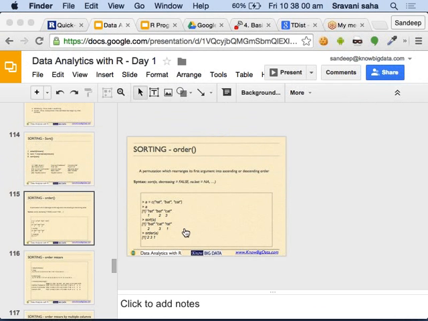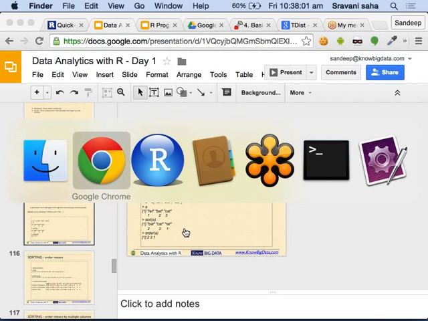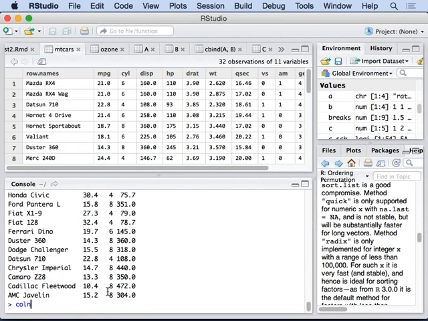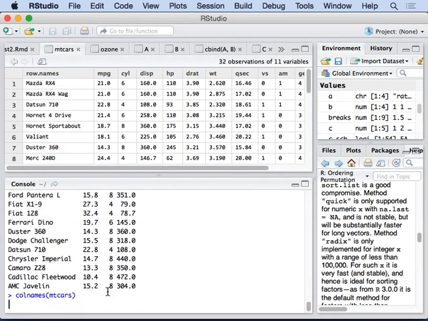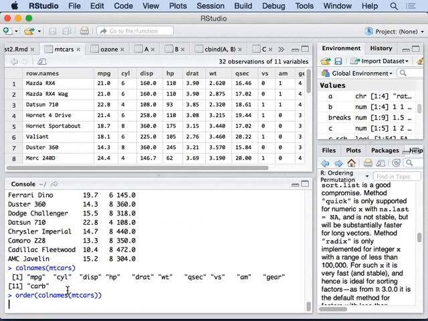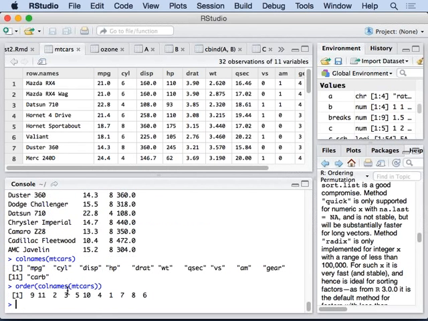If you give column names, I'll show you. If you have column names of empty cars, so you have these columns. If you try to order them, what will happen? This will get sorted.